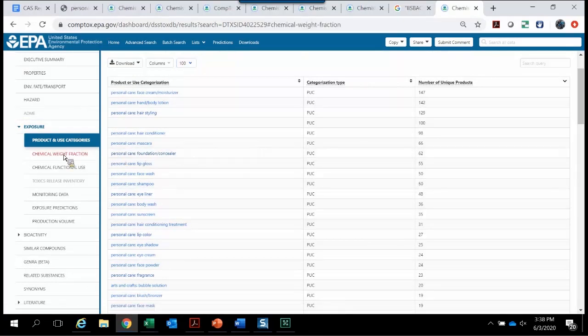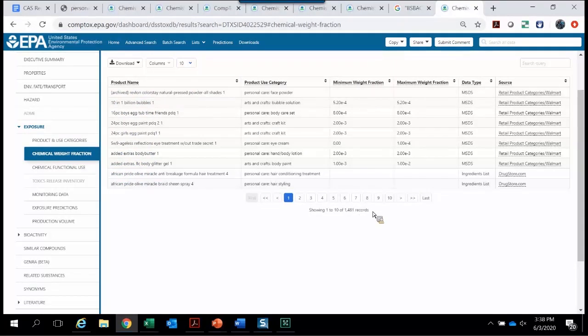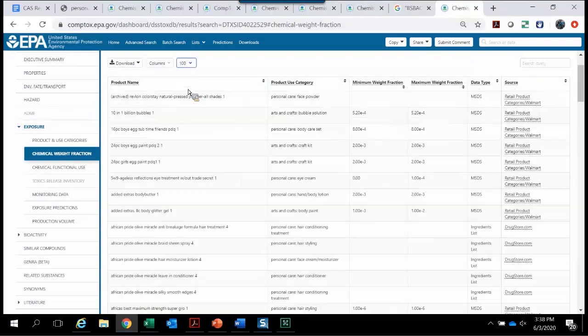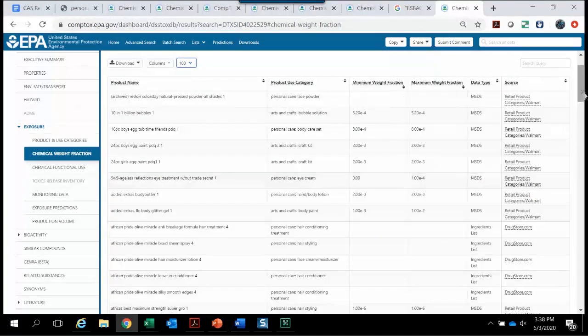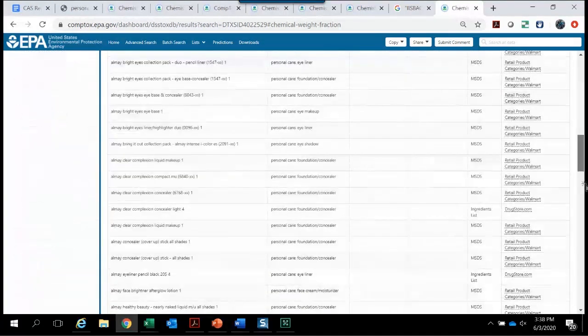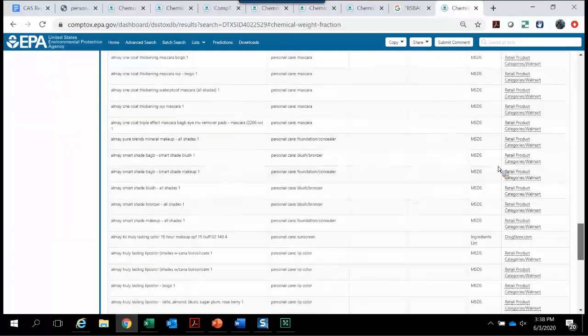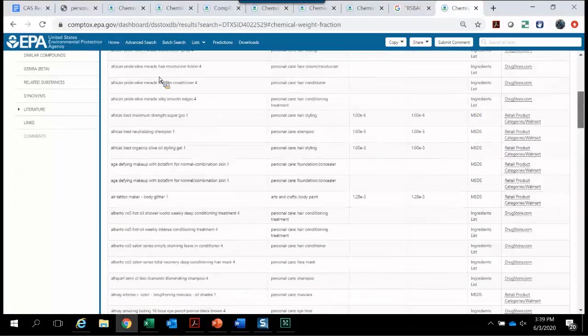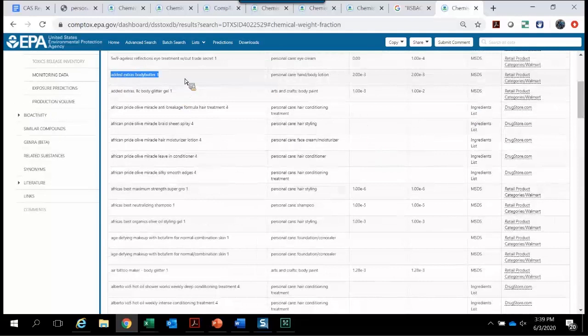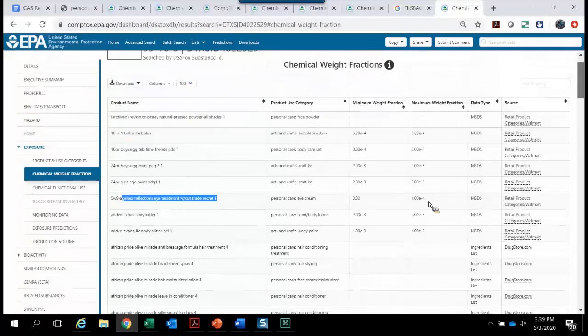And methylparaben, because it's present in so many products, we have done the work to extract the information directly from the safety data sheets. And here we have 1,481 rows. It's going to be much bigger in the Factotum, in the ChemExpo release. Factotum is the application we use to build it. You can see where the data came from. So it's the retail product categories from Walmart or drugstore.com. All of these data are available. It's coming from the MSDS sheet or safety data sheets as you know it. These are the individual products.